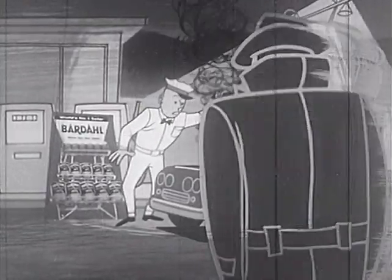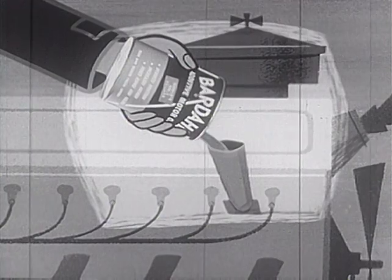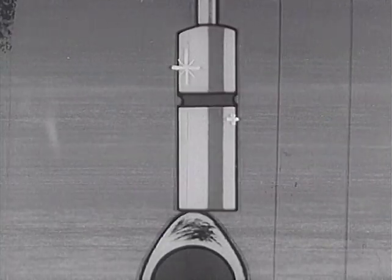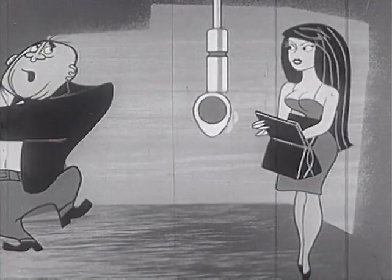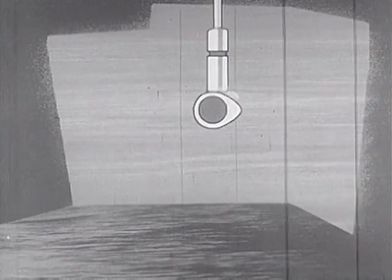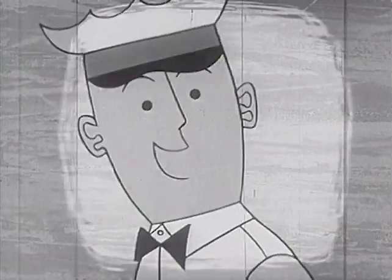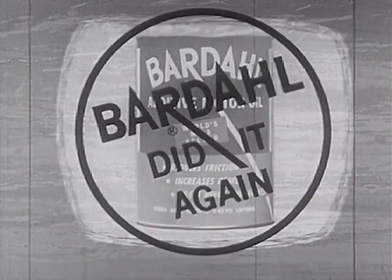Moments later, Bardahl arrived. He went right to work. He poured one quart of Bardahl in the crankcase. It didn't take long. Hey, what's that, Clara? It looks like Bardahl. It's getting so a girl can't even rough up a little engine without Bardahl spoiling the act. Pretty tough customer. Yeah, but she's coming around. They all do, son. Bardahl did it again.